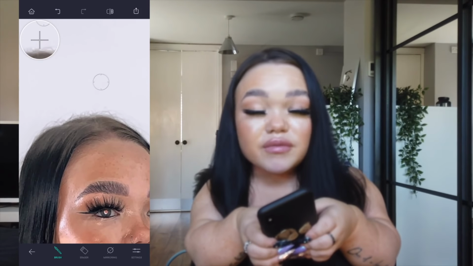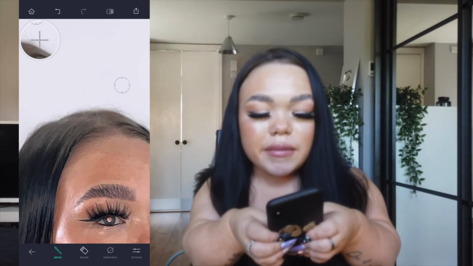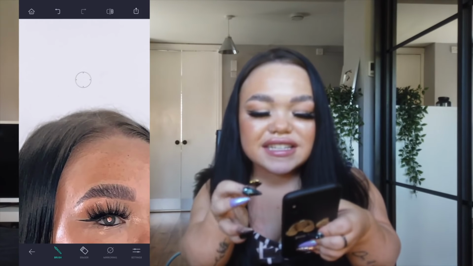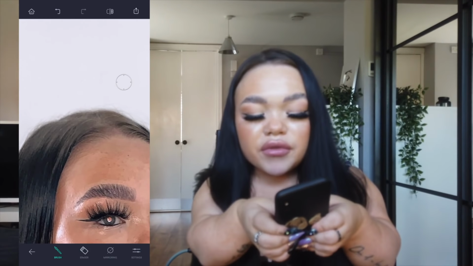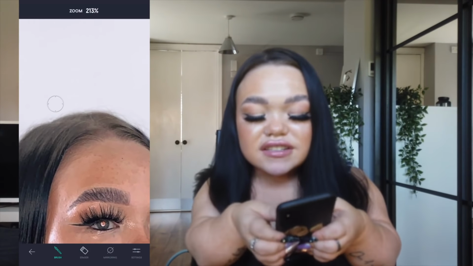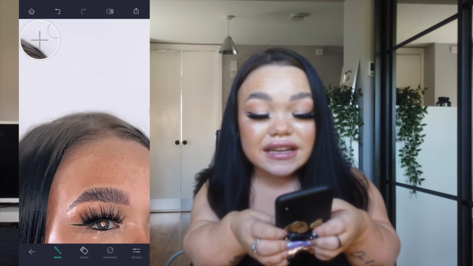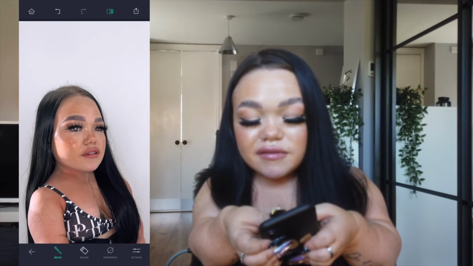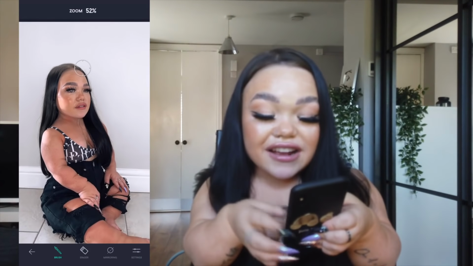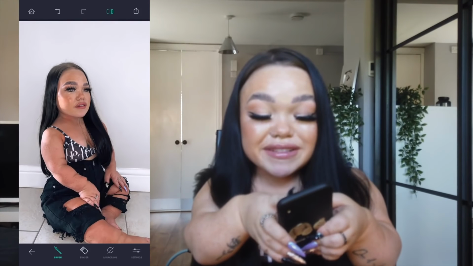You know, there's nothing worse than frizzy hair on a photo. Make sure that the opacity isn't high, because if it is, it's going to look really harsh and quite blunt with the lines, but this softens the edges. So when I go in and edit, it makes it look so much cleaner. Look at that, that's the before, that's the after. That's actually shocking. My hair must have been so frizzy.